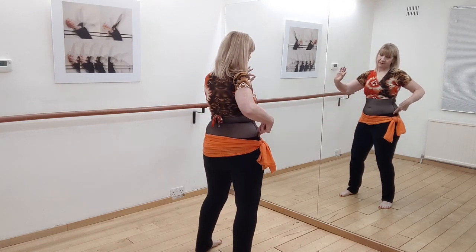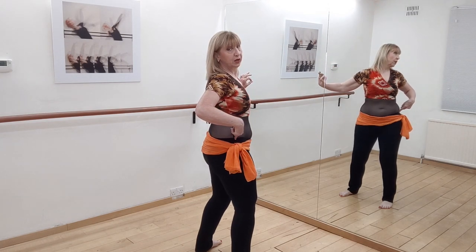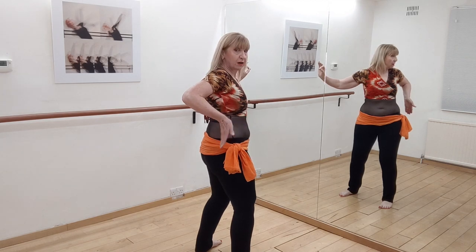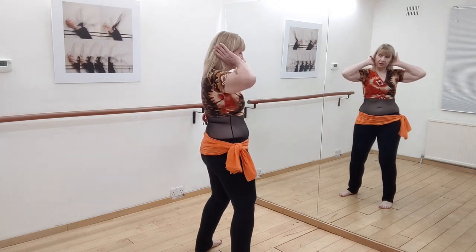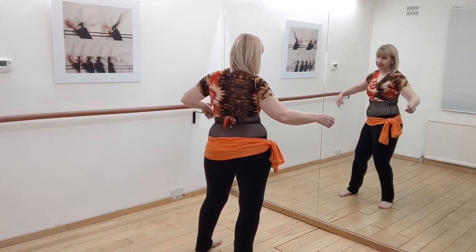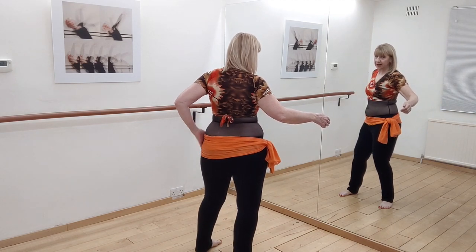Forward figure of eight. This one is a little bit trickier for some people. We have both knees bent again. We have the hip starting at the back. So this is my right hip starting at the back. It's going to go out. It's going to come forward. And can you see that this left hip is now at the back?